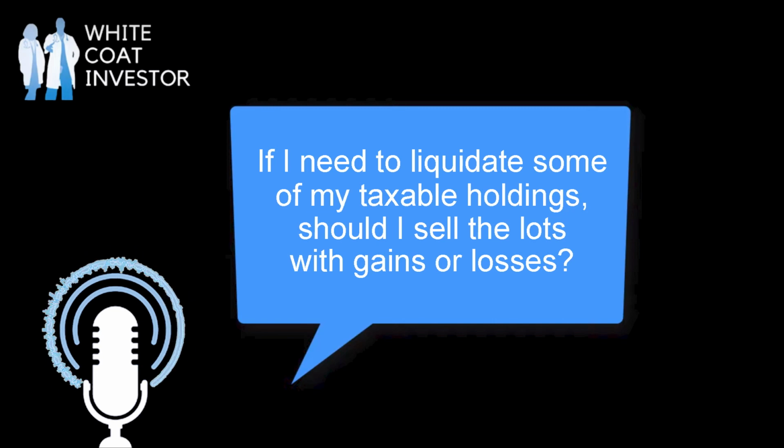If I need to liquidate some of my brokerage account, which is the best way to do so? Should I sell the lots that have grown the most, thereby locking in my gains and ensuring that I've bought low and sold high? Of course, this would create the most capital gain taxes. Should I sell the lots that haven't changed much in value, essentially foregoing any gains but also not generating any taxes? Or should I sell the lots that have lost value so as to be able to tax loss harvest?